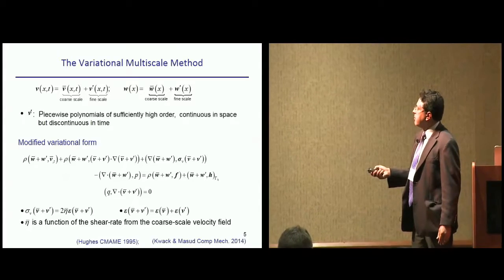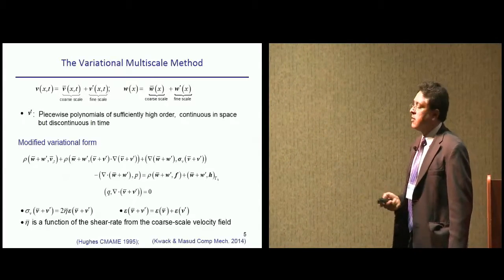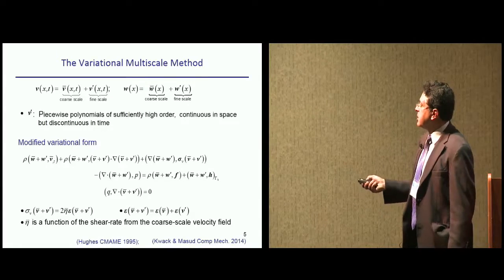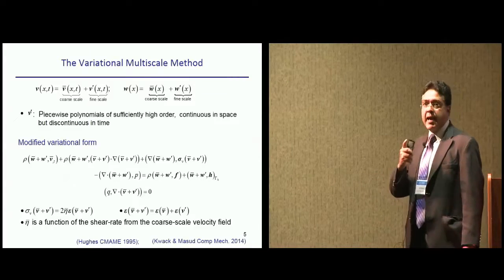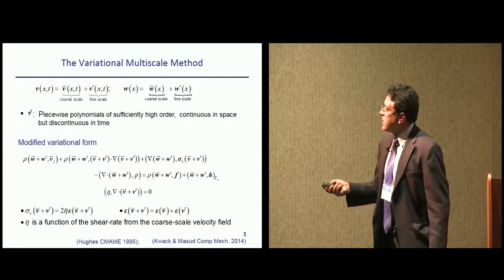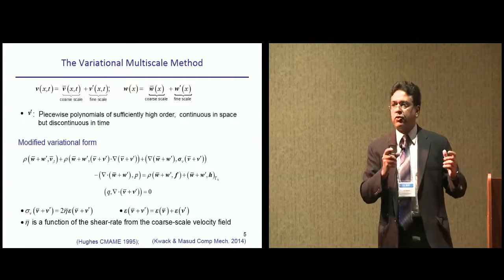So we have coarse and fine scale weighting function, and in the solution slot, we have coarse and fine scale velocity field. Employing the linearity of the weighting function slot, we can split this problem into a coarse scale problem and a fine scale problem. And that fine scale problem provides us a mathematical and a computational microscope.